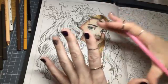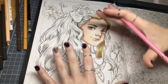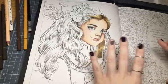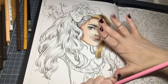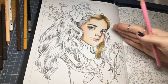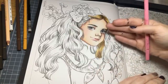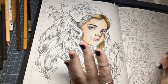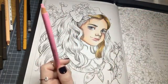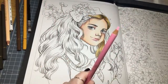When you're adding that depth in, you're not going to lose it because you've not overloaded it, because it can become quite bogged down by colour. So you don't have to worry about doing too much. If you feel like you're doing too much, just stop and look at it and think, is that all right? Have I done too much? Have I done too little? It's practice. Do it on a picture that you're not that bothered about to start with. Try this technique and see how you get on.